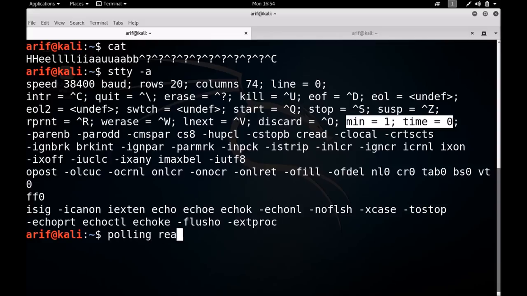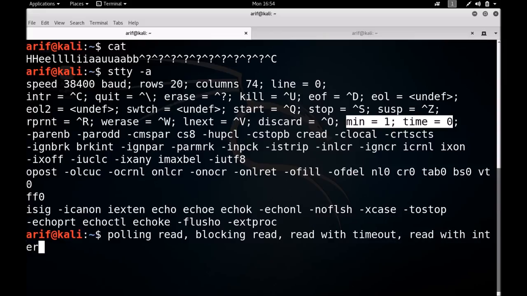A polling read, a blocking read, a read with timeout, and finally a read with interbyte timeout. You can perform all these 4 kinds of reading with min and time attributes and setting them with the non-canonical mode.